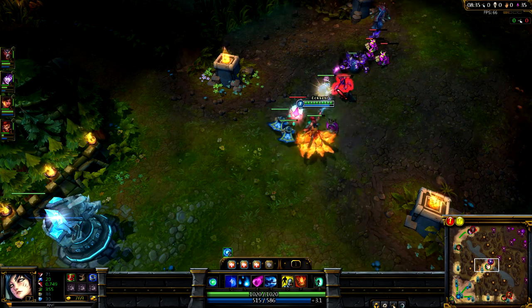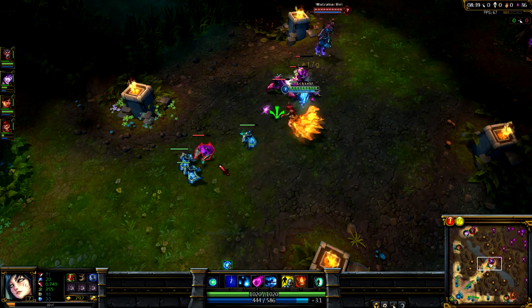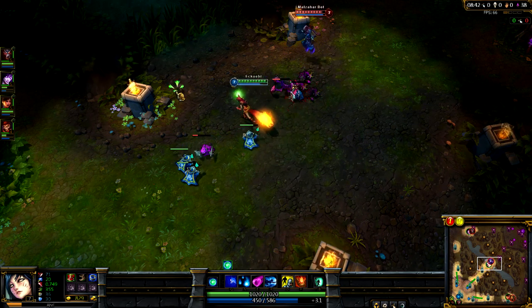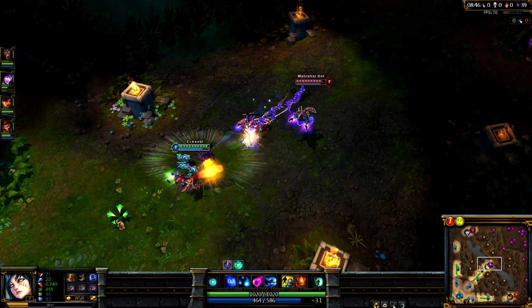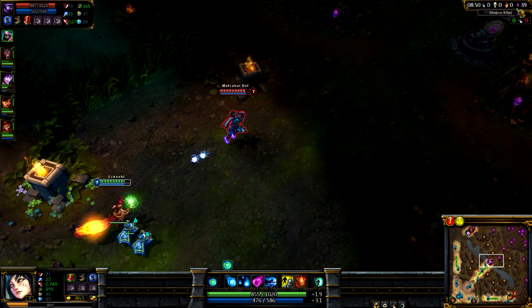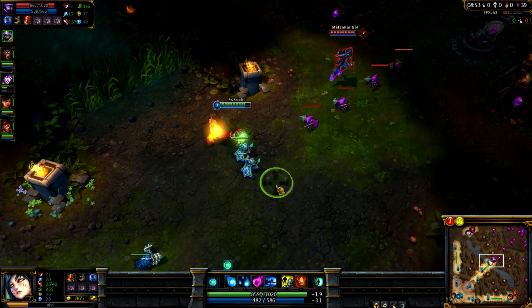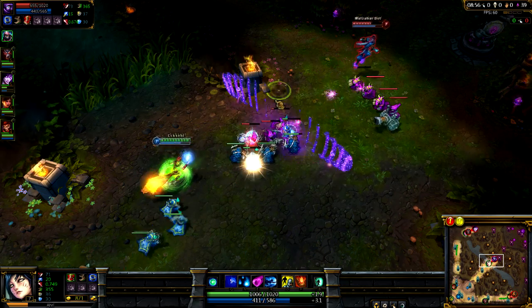So let's see here. Try to get some of these kills. Okay, I'm level 7 now. I know. Get this last hit. Take care of this dude. Okay, so he's really not low enough for me to do anything. I'm going to try to hit him a few times and get him down more.